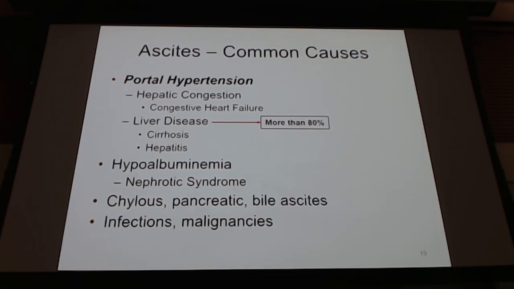So nephrotic syndrome, a collection of symptoms due to kidney damage for whatever reason. There are many causes that can happen with that, but basically protein in their urine, low albumin levels, high blood lipids, and significant swelling. So this can be a lot of different complications and infections with that. And you have something called chylous ascites. That's a condition that is essentially caused by trauma done to the lymphatic system. Trauma, in some way, shape, or form, done to the lymphatic system is going to cause that. And you have obviously your pancreatic and biliary ascites, as well as infections and malignancies that can cause this as well. But again, cirrhosis, number one.